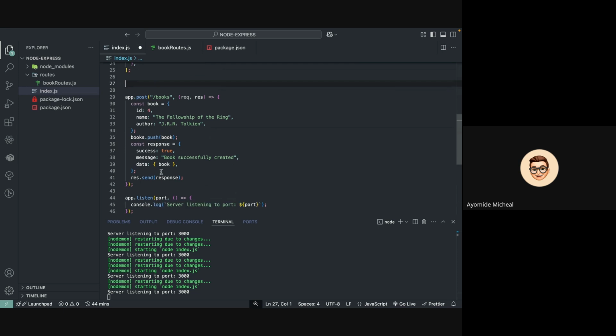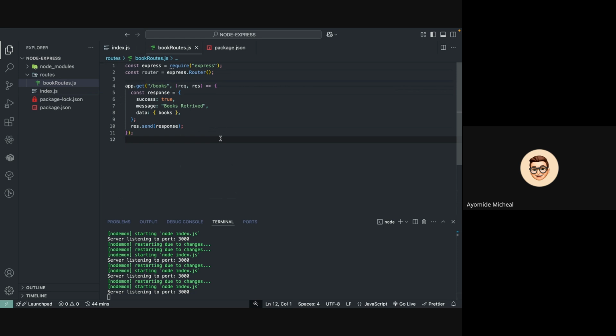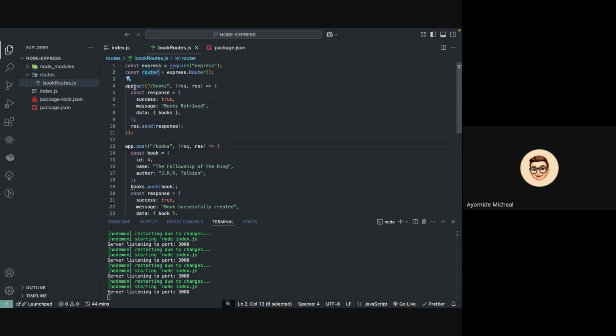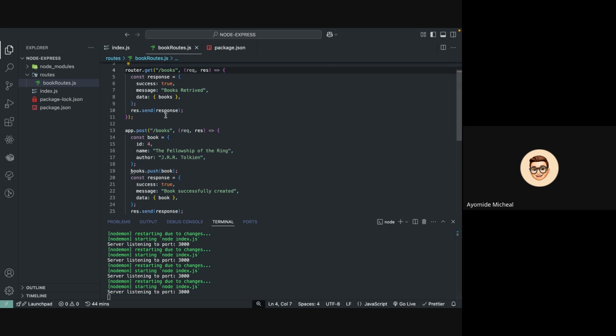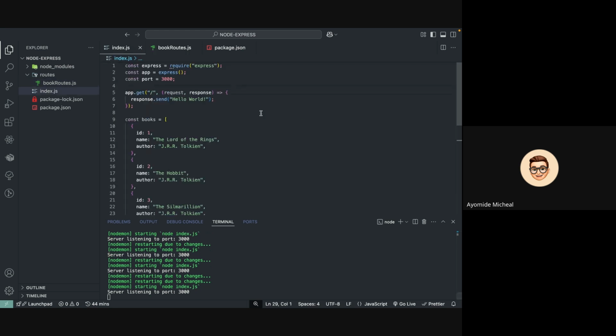And then bring the second one, bring it here. So what we want to do is to say our router should listen to get requests for this endpoint, and also our router should listen to post requests for this endpoint. I hope I'm communicating.